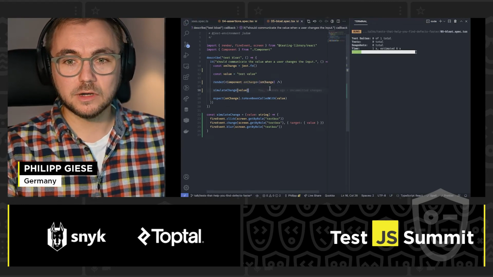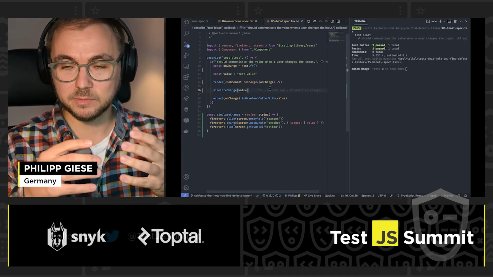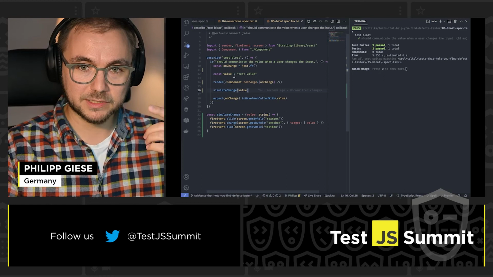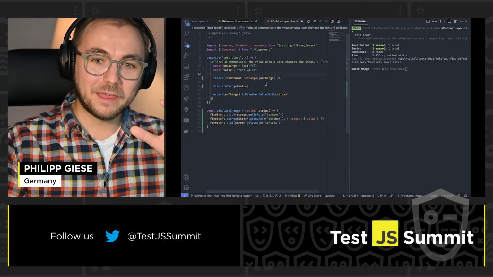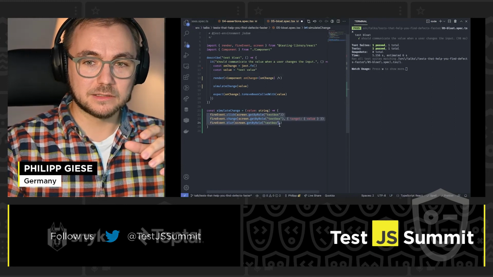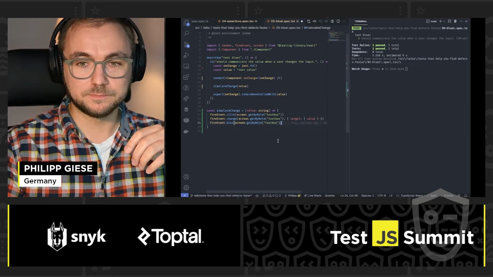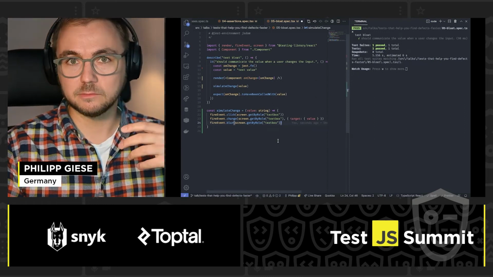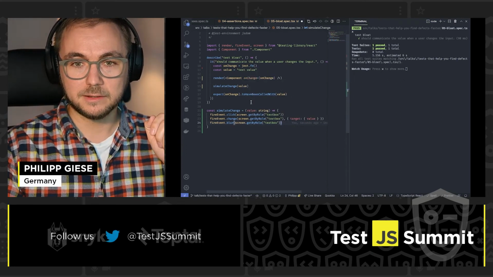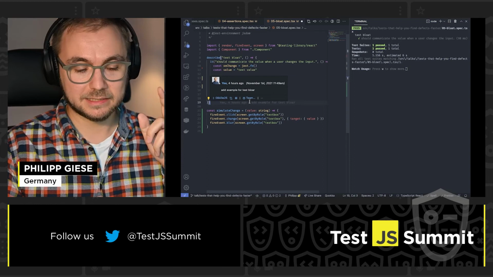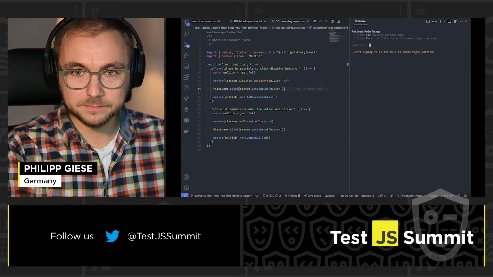Okay, so with that in mind, the lesson to learn here is: keep tests as small as possible. However, and this brings us to the last step, one thing I did by extracting this is, if this part of the code were present in multiple tests, then I would adhere to the DRY principle. However, DRY can be dangerous in tests, and let me show you why. Let's look at this last example here.